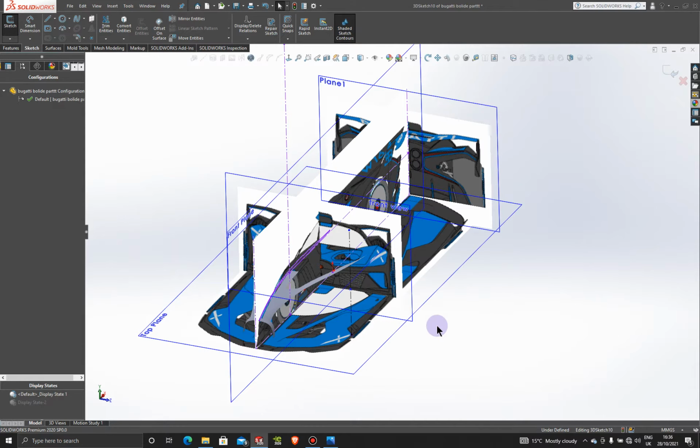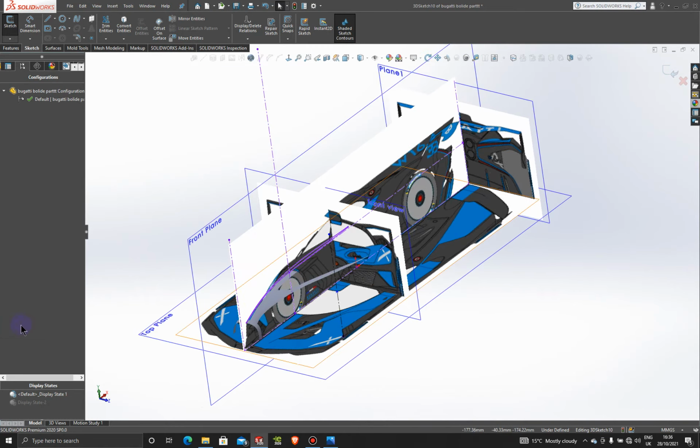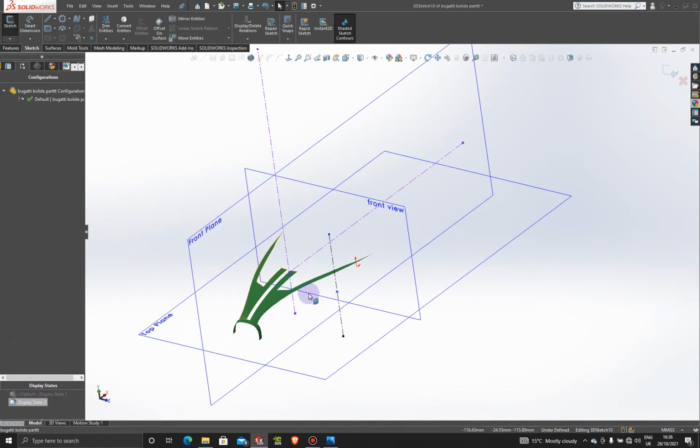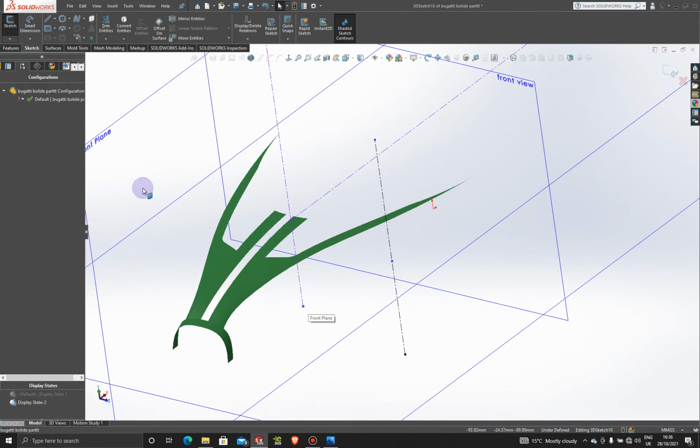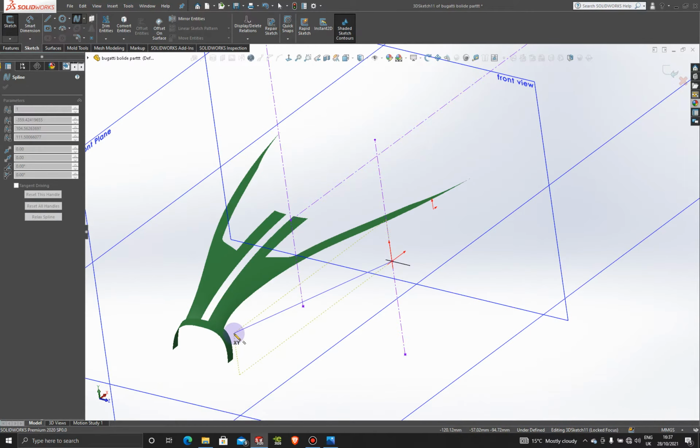So what we're going to do is jump over to a second display state here, and then we're going to grab a 3D spline, and we're going to come from this point to this edge here. Believe it or not. Okay, that edge right there.